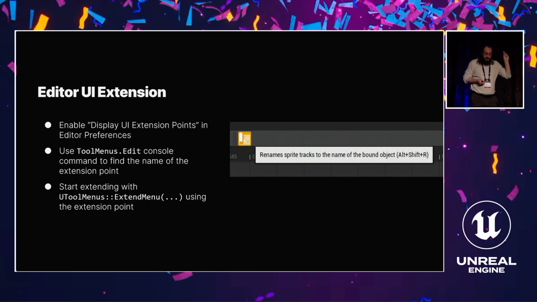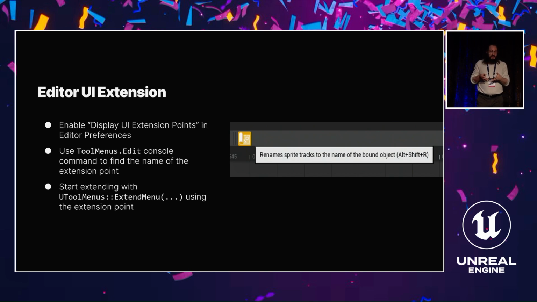In UE5, you can use this console command in the editor, toolmenus.edit. That lets you click on them and actually get a window that gives you all of the information. You had to dig through UE4 a little bit to get that. So that's made that a lot easier.